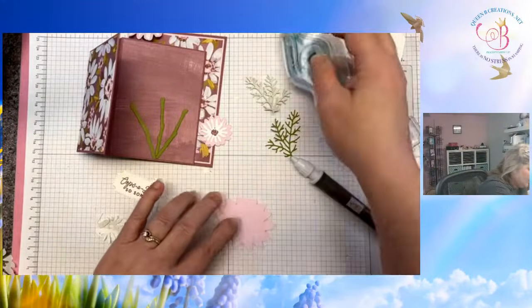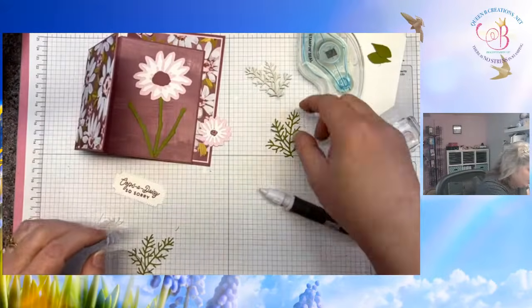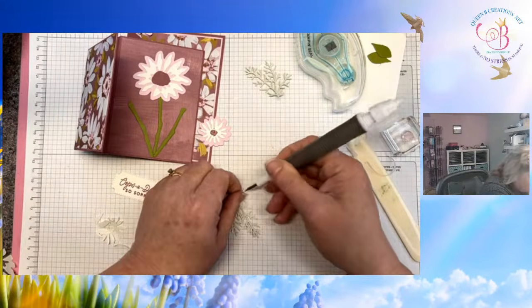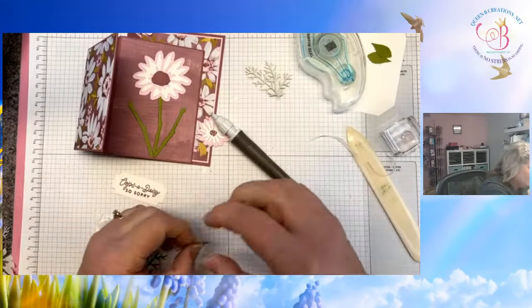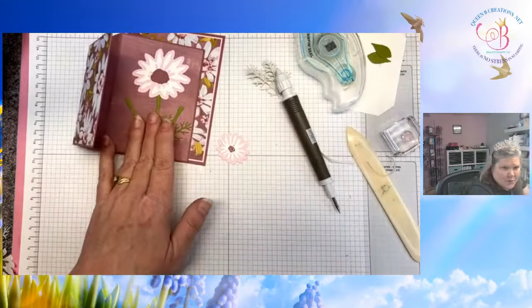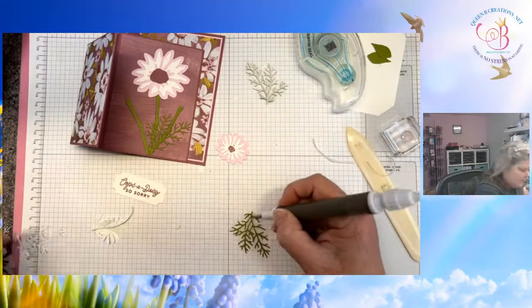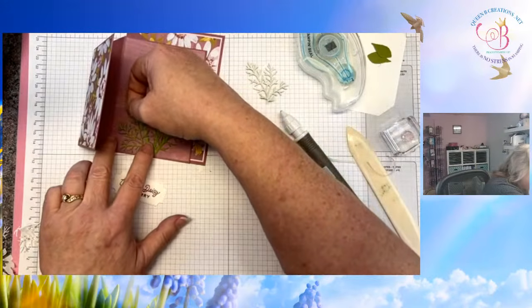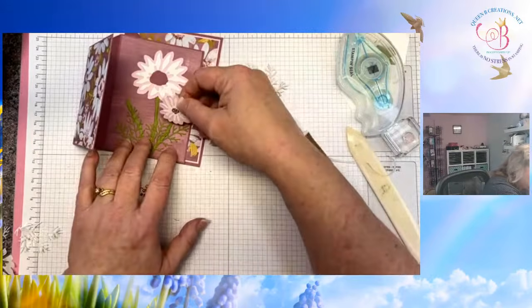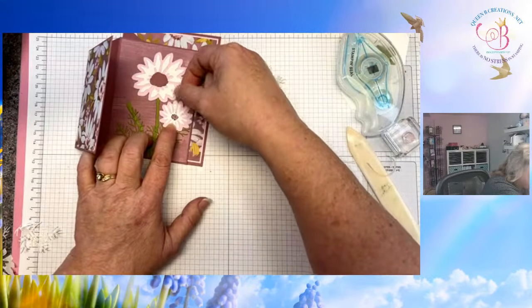I'm going to go ahead and put this down with seal because I want it to be thin enough to go through the mail without causing too much issues with their machinery. On a card with this many layers, you probably are going to need to do the non-machinable stamp. The post office has a specific stamp that requires hand canceling because when the cards get too thick or uneven or have bling on the front that may jam their machines, they want to hand cancel it. And I think they're up to almost $1 now to do that. So whenever I can get away with not doing the extra layers, I do.